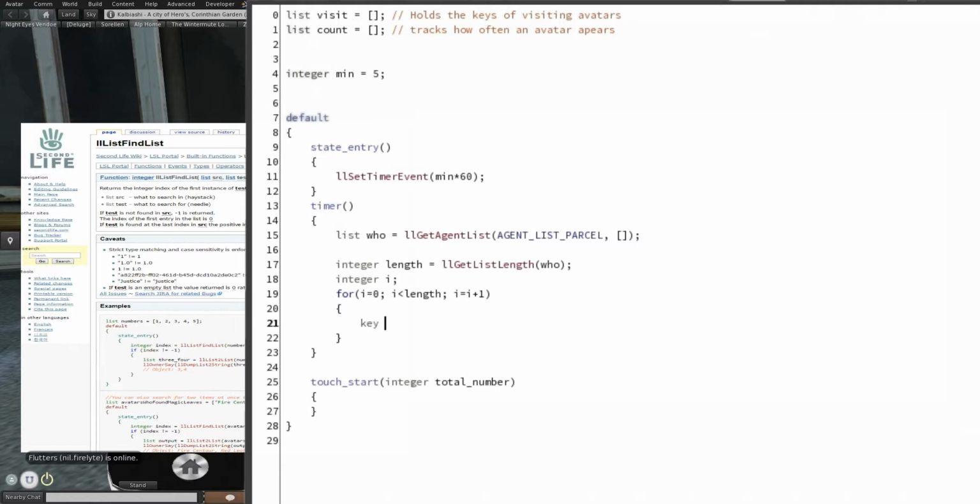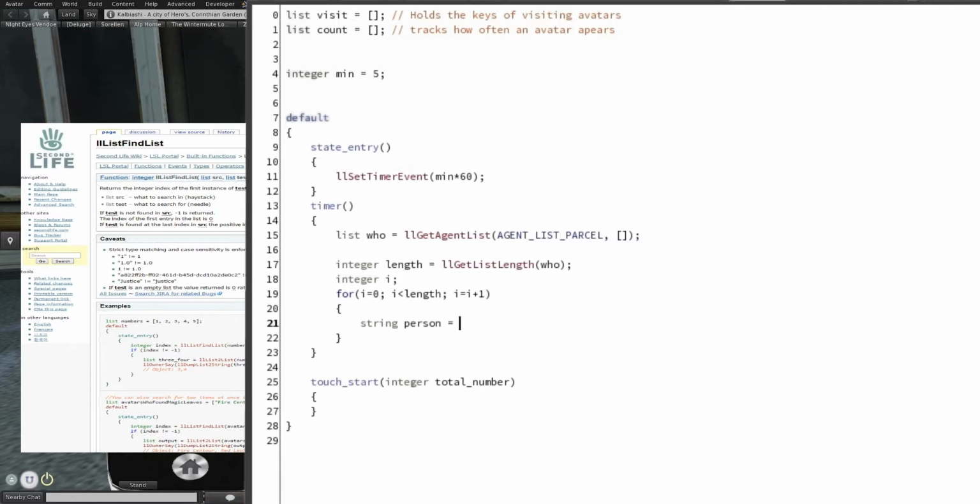String who equals... Actually, we can't use who since we already named the list who. So whom would be too similar, it'd be too easy to confuse the code.